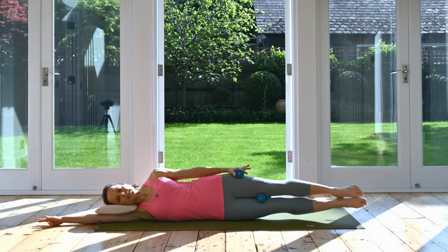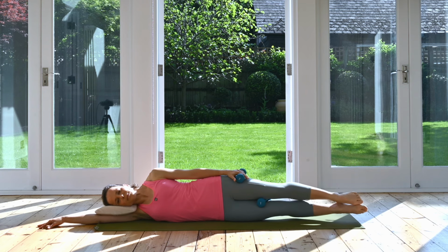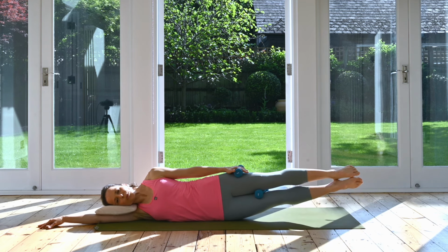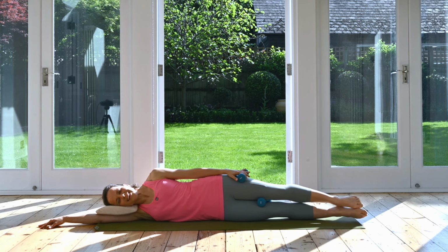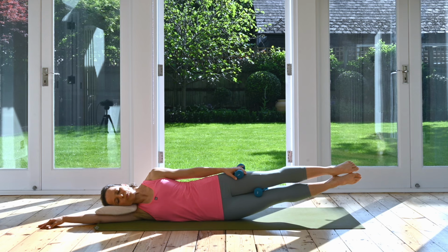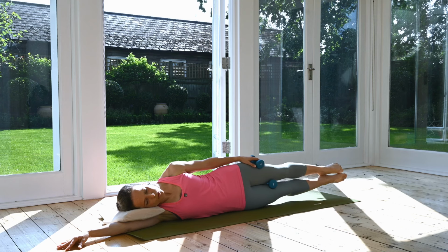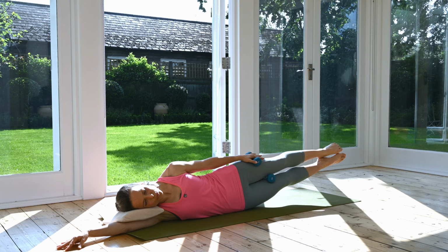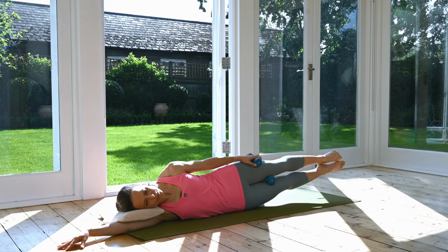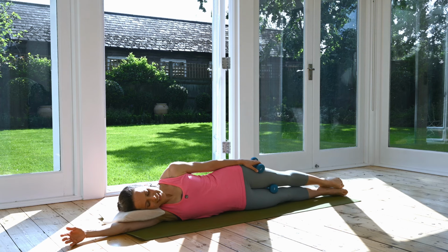Inhale. Exhale. Lift. And lower down. Exhale, lift. And lower down. Feeling that waist working. Now it's the top side again. Good. Watch that top shoulder away from the ear. Inhale to lower. Exhale to lift. Keep going. Find your balance.